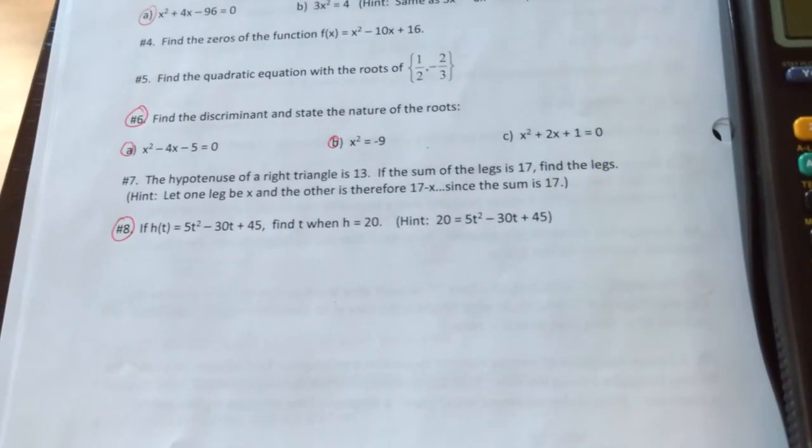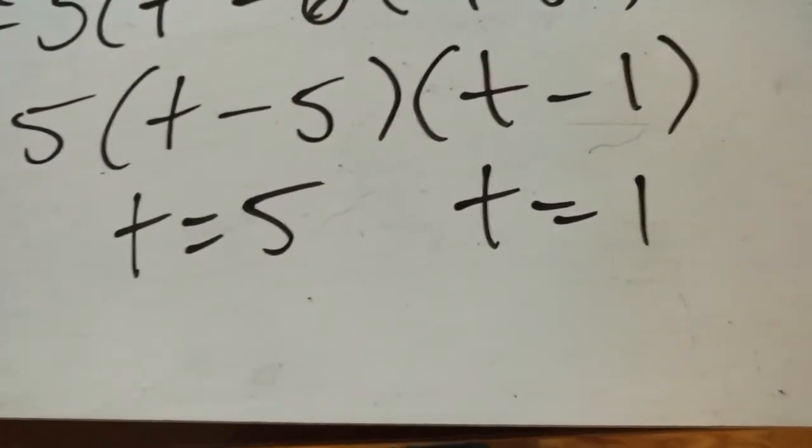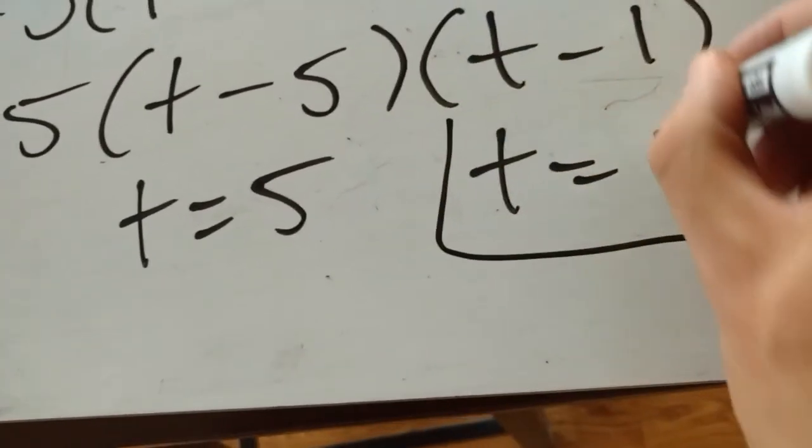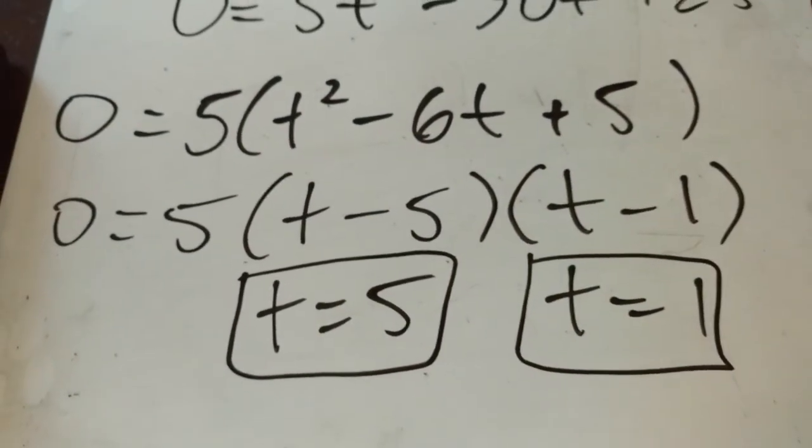And those would be the solutions because there's no other information here. It's not like we're starting at a time of 2 or anything. So in other words, time is 1, time is 5. Both of those times are the answer.